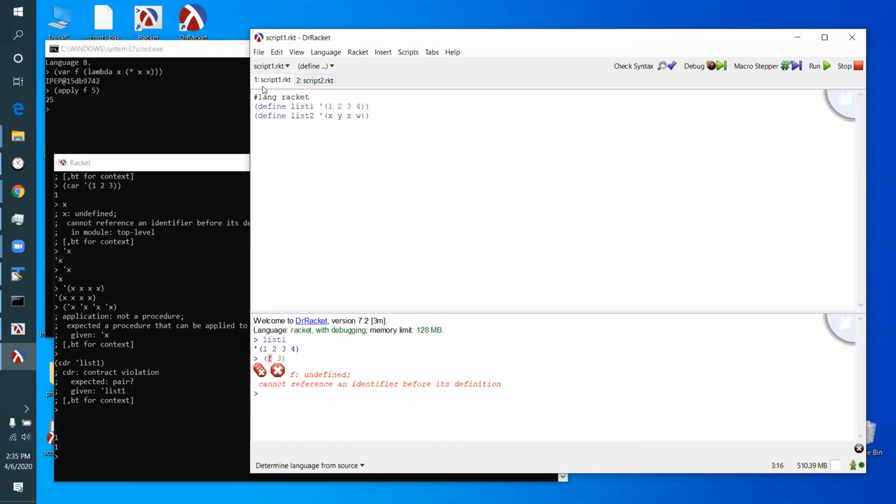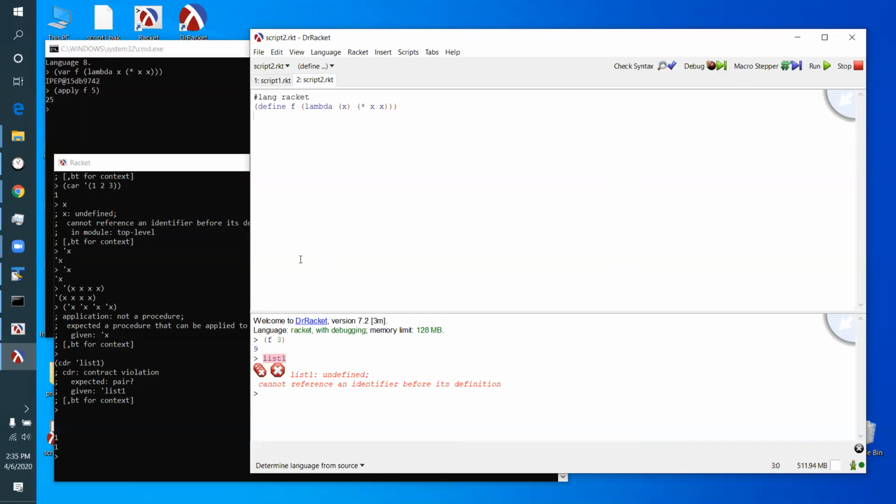Notice that if I switch to this tab, I only have those definitions loaded. If I switch to this tab, I only have that definition loaded. I forgot now how to have them both loaded at the same time. I actually don't remember how to do that. Okay, but in this case, I'm working with multiple files, but the files aren't working together, they're working separately. I'd have to look up how to load them simultaneously.